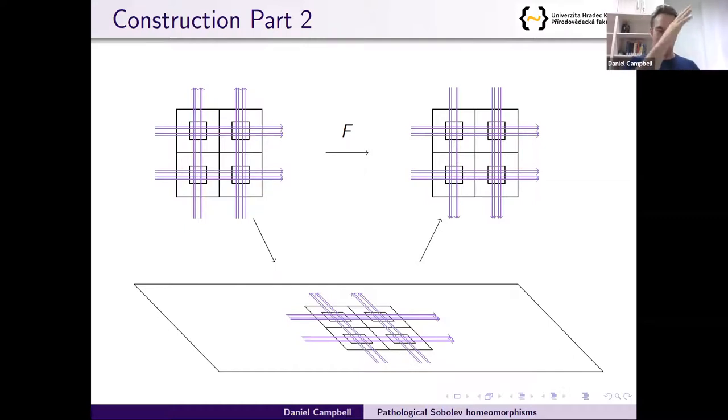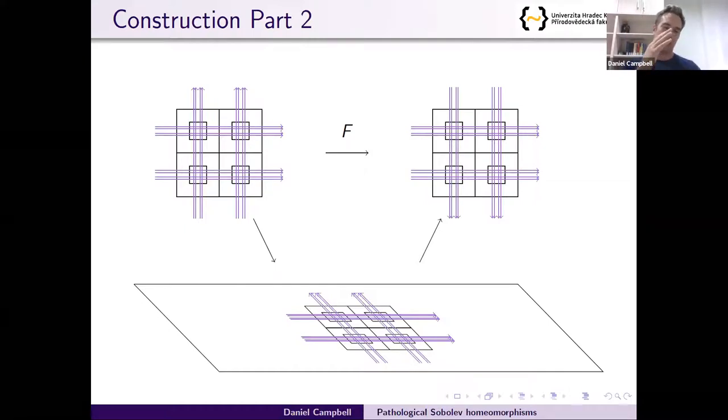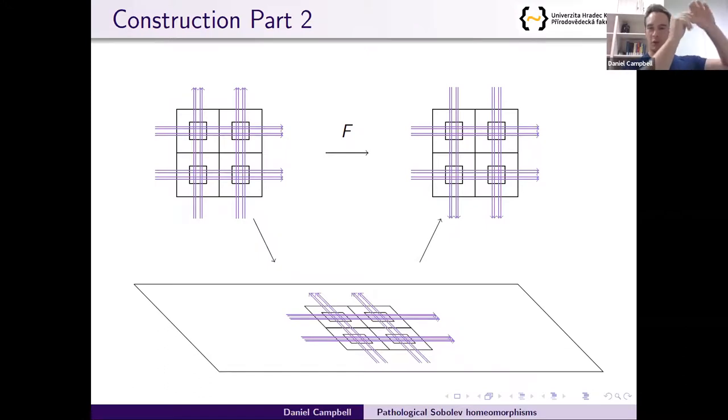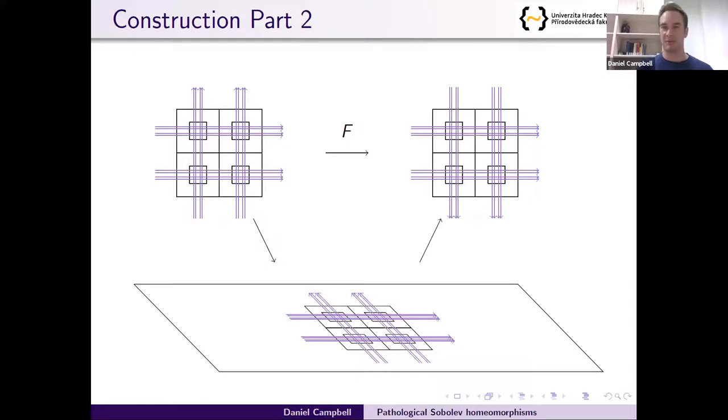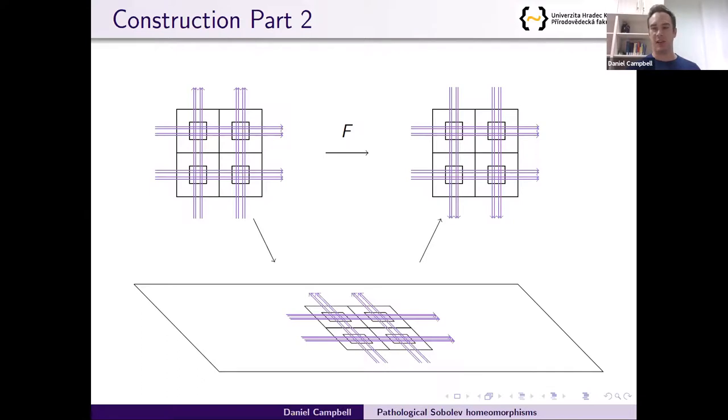If you're on a strand which is coming out of the projection of this set, you know exactly how much you have to move this strand of spaghetti, right? So you're just taking that bit of space and pulling it all down, so that these lines which we see here on the left are all being shifted down onto the hyperplane. Right. Do some clever constructions, and you find that the function on the hyperplane, which tells you how much you're going to be shifting stuff, is in fact a Lipschitz function, and you can extend it Lipschitz. Right? But we don't have any more control than that, just a Lipschitz extension.